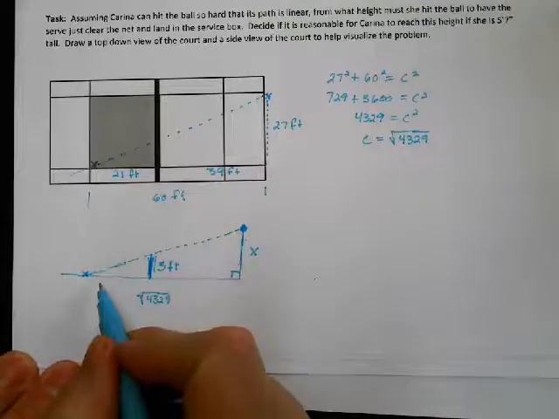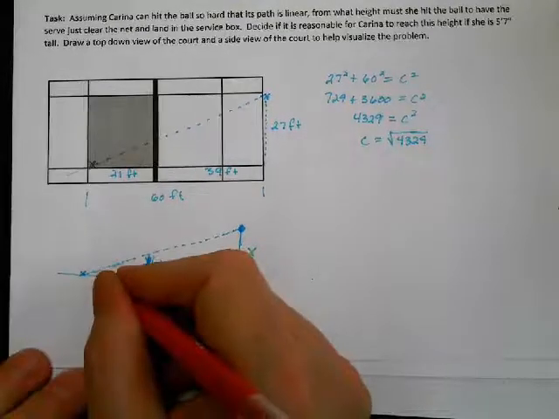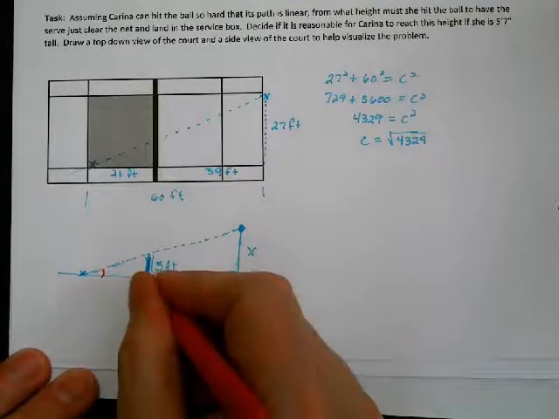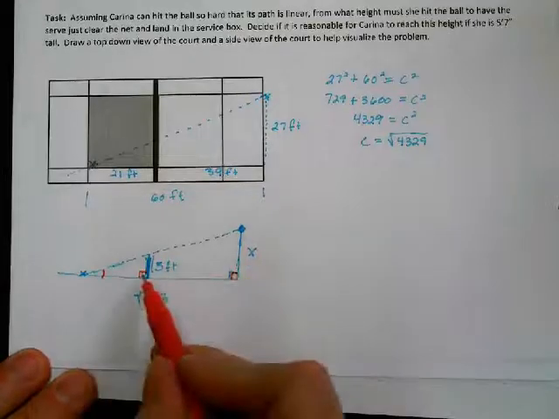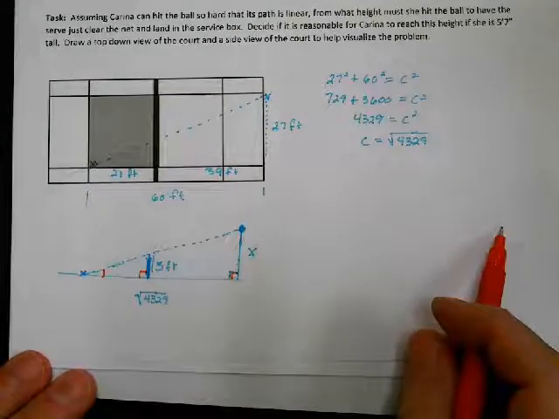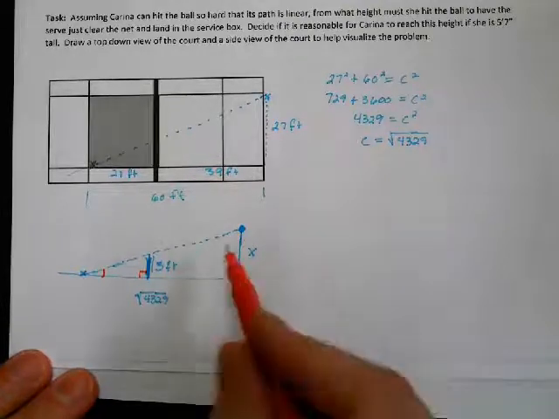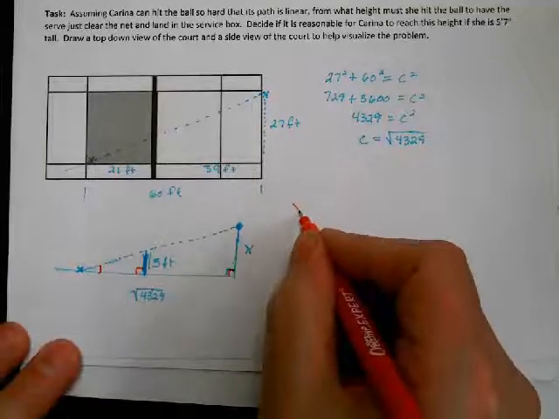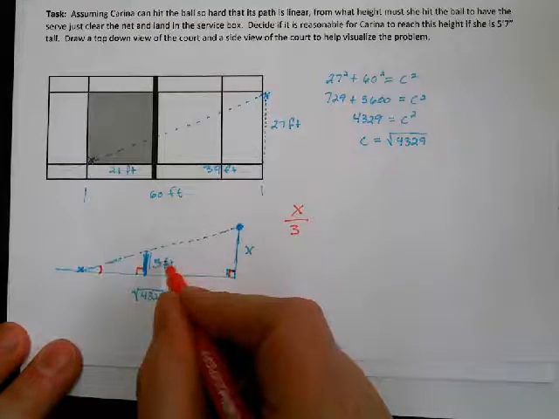Now these two triangles have to be similar triangles because they're sharing this angle right here. And then this is 90 and this is 90. So by angle, these two triangles are similar. So what I can do is a proportion in order to solve for the height. The height of the big triangle over 3, x over 3, equals this over this.